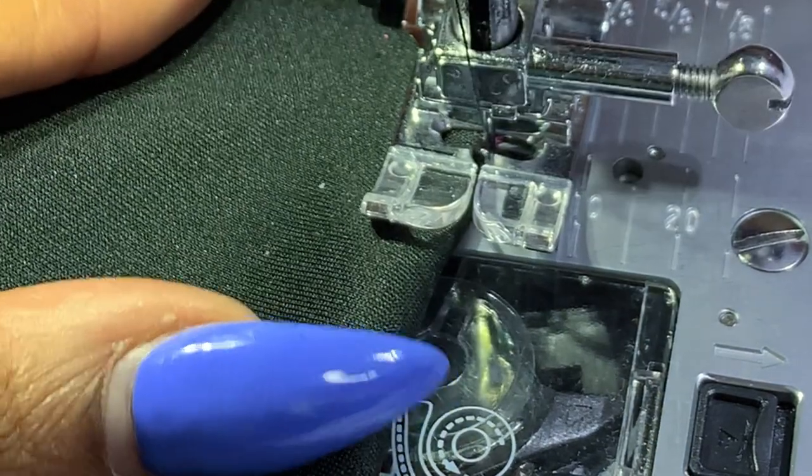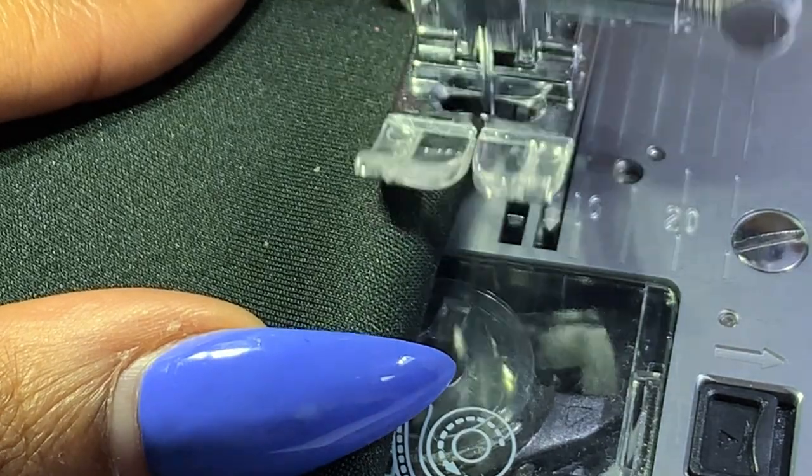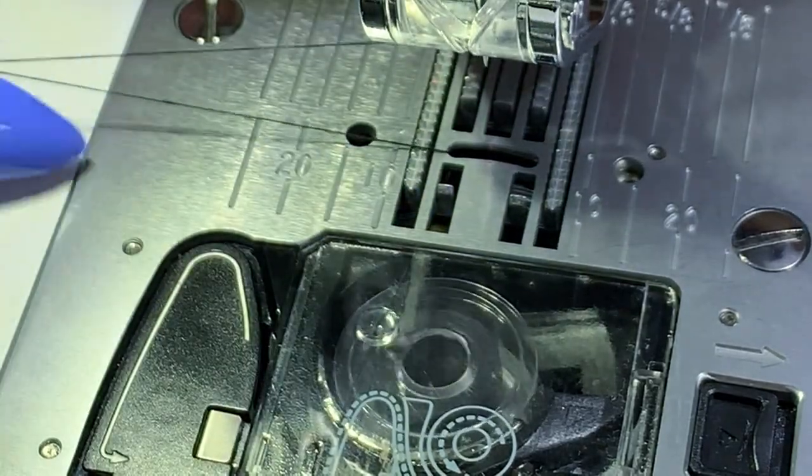Do not backstitch here. You're gonna pull out the fabric gently, and then you're gonna tie at the very ends. You don't want to backstitch at all. And this actually helps prevent dimpling.